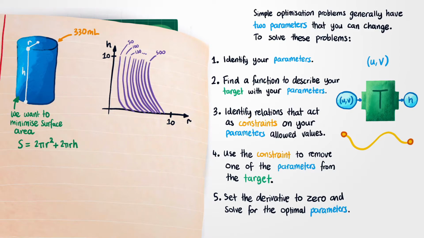Okay, so I've just gone ahead and drawn this particular function for a number of different surface areas. So this one over here indicates all of the possible shapes where the surface area is 50 centimeters squared. And this one over here indicates all the shapes where the surface area is 500 centimeters squared. Now I want you to understand that different points on this graph indicate different shapes for your can.